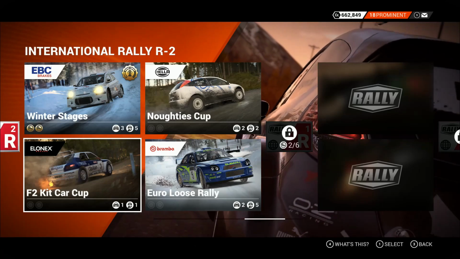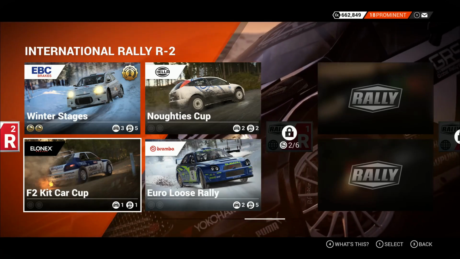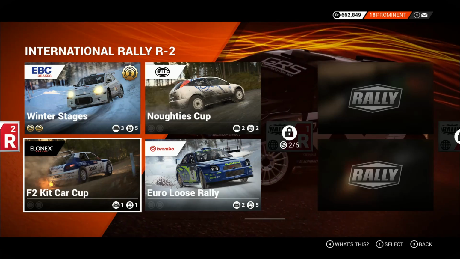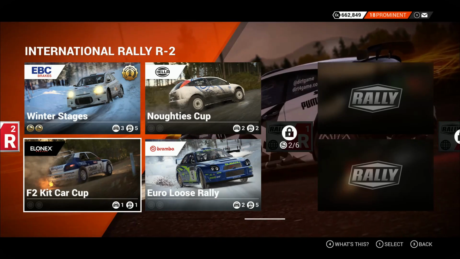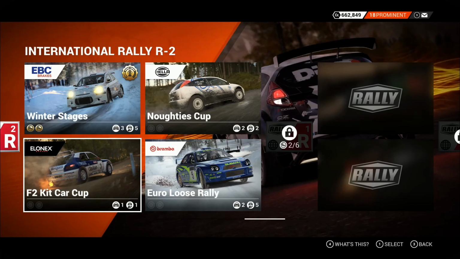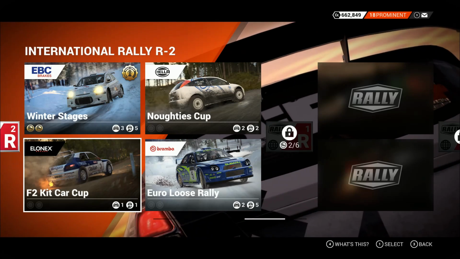Okay, so we have the F2 Kitcar Cup. I've just purchased the kit car. Unfortunately, the Peugeot was not available. I've had to go with the Fiat. Yeah, so it's a bit of a bugger. But anyway, might do that and get it out of the way. Front wheel drive car. Bit happier in the other cars. But yeah, let's jump on in and let's have a look.